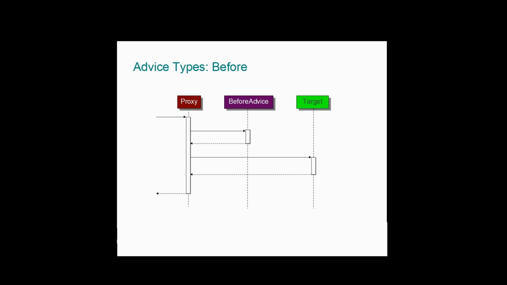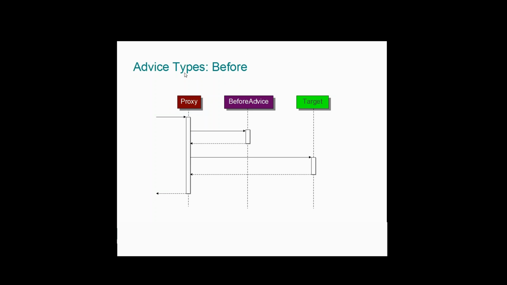Okay. So the advice which we saw in the previous example is a before advice. Here is the sequence diagram. I have a proxy object. When the target method is invoked, it comes first to the proxy. The proxy has the advice, the aspect reference. It calls the aspect method, which comes back and invokes the target method. This is the set method, and this is the logging aspect advice method. Once this comes back, it goes back to the calling method.